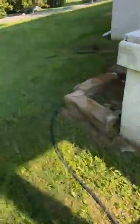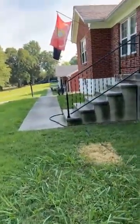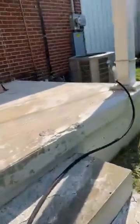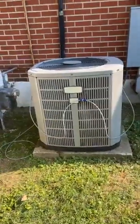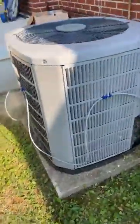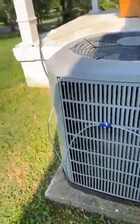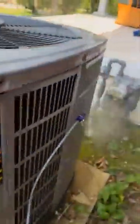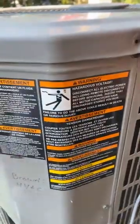I have a hose out back but it's not hooked up right yet, so I had to use the one out front — got a hundred-footer coming all the way out. You can see it working. It's in the sun the second half of the day, in the evening. But yeah, for $19.99 you go to Lowe's, get one of these little hookup kits, and it's going to help cool down your HVAC and hopefully help it run a little bit more consistently.